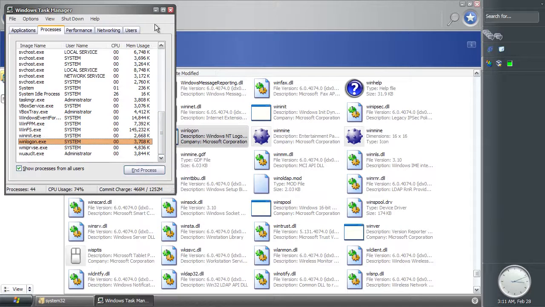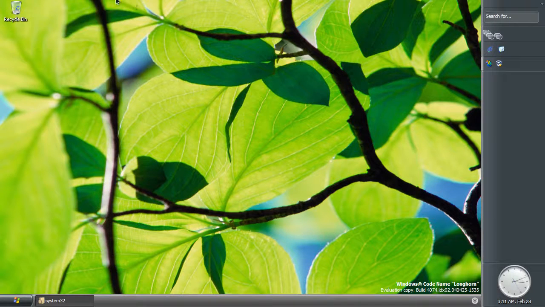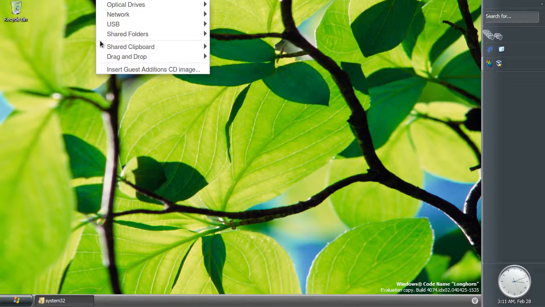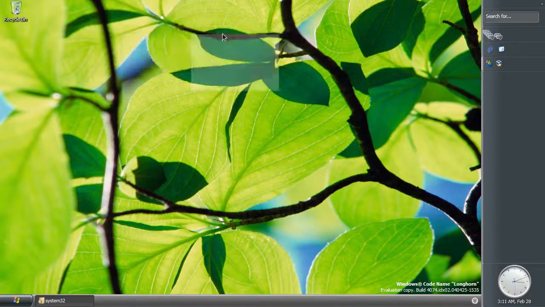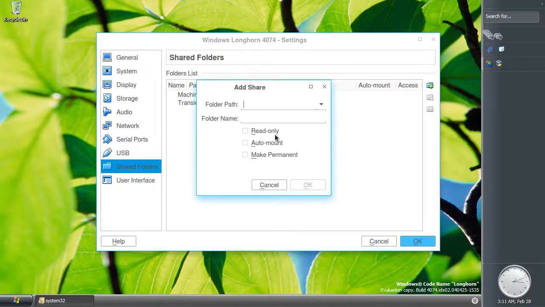Yes, it is winlogon. Okay, so we can't exactly swap it out right now, but what we can do is go ahead and grab the winlogon file from my shared folder. So let's go ahead and set up a shared folder. Machine folders, transient folders, and type in /media/.